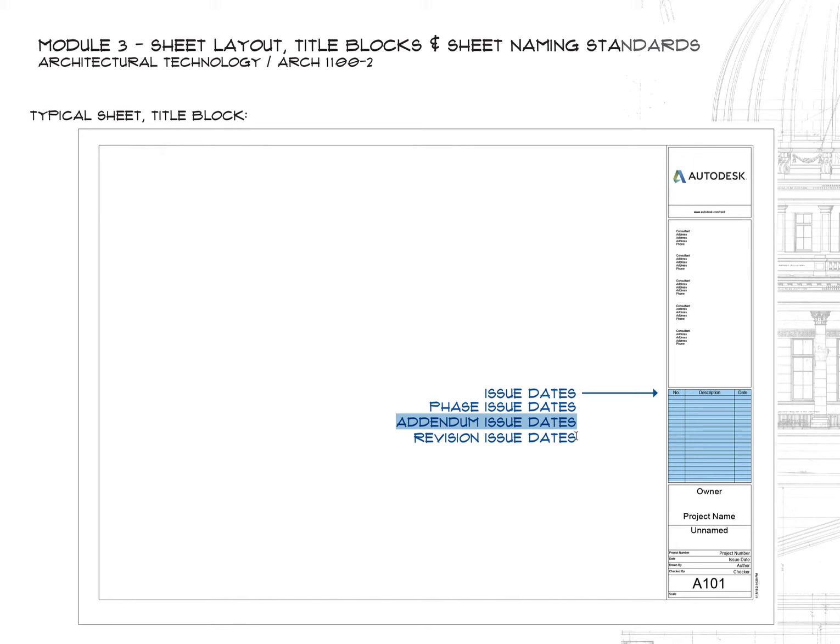And then even after we've fixed our drawings, there could be revisions. Maybe our owner decides that they don't necessarily like the exterior finished material that we've selected, so we can change that. It could also be that there's some things that are out of budget that we also need to value engineer, so we can include that. So maybe number 2 is a value engineering revision, and then the date would come after the first one.